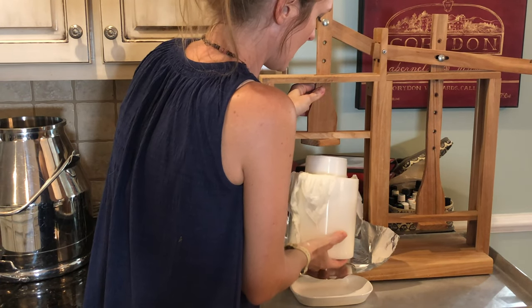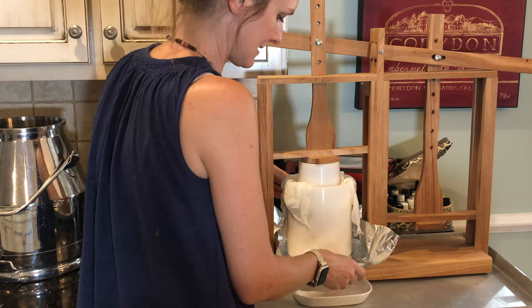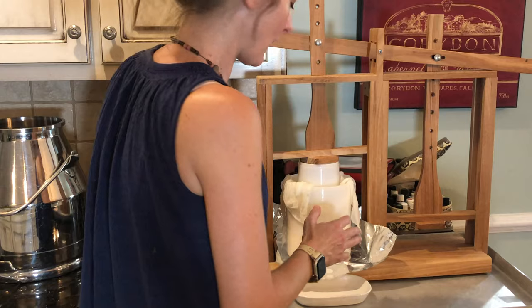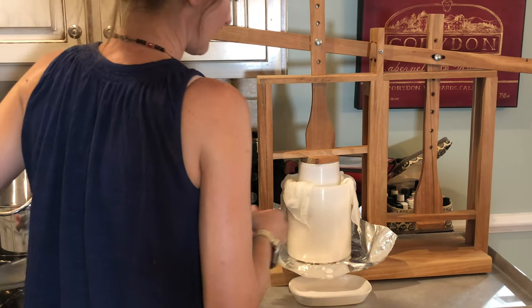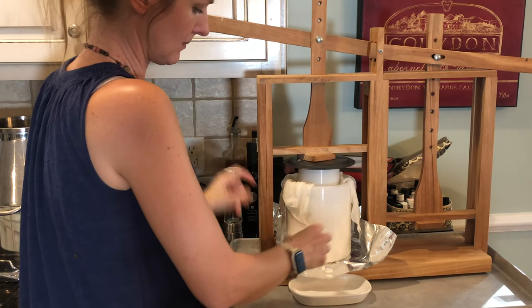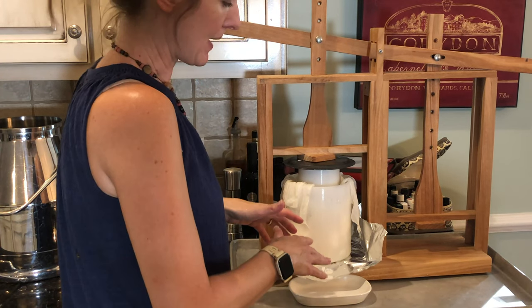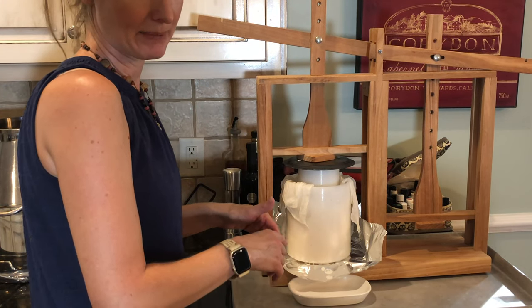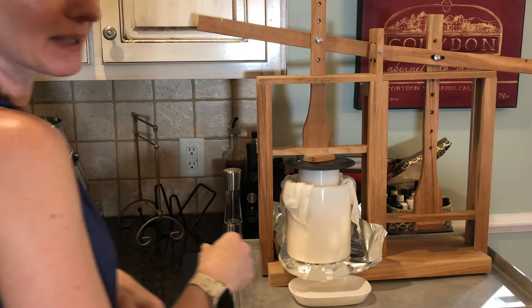Now, as with all cheddars, or this style cheese, we're gonna start with a lower weight and then gradually add the weight so that we don't end up with holes on the inside. So we get a nice firm curd all the way through. So I'm gonna start on 15 pounds for an hour, and then I'll raise that up and we'll flip it and raise the weight up to 20 pounds. So, I'll see you in about an hour when this consolidates.